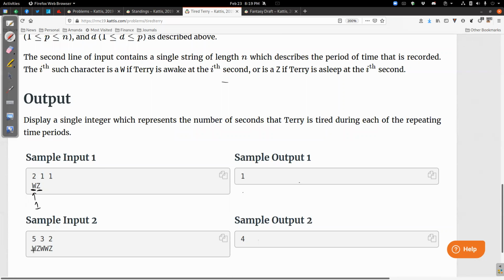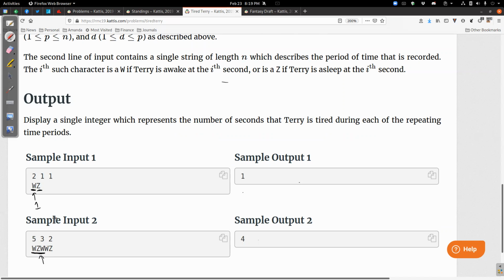The next one, you have 5 seconds that you recorded. And in all periods of 3, you have to sleep at least 2 seconds. So in this period of 3, you sleep for only 1 second, so we're tired.